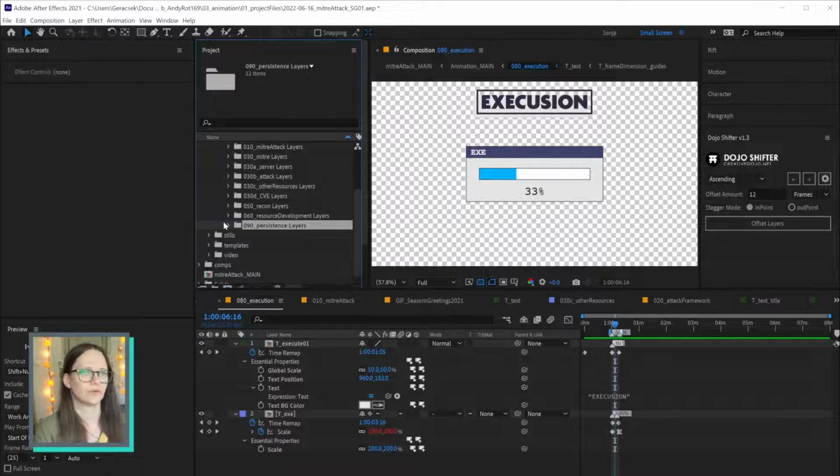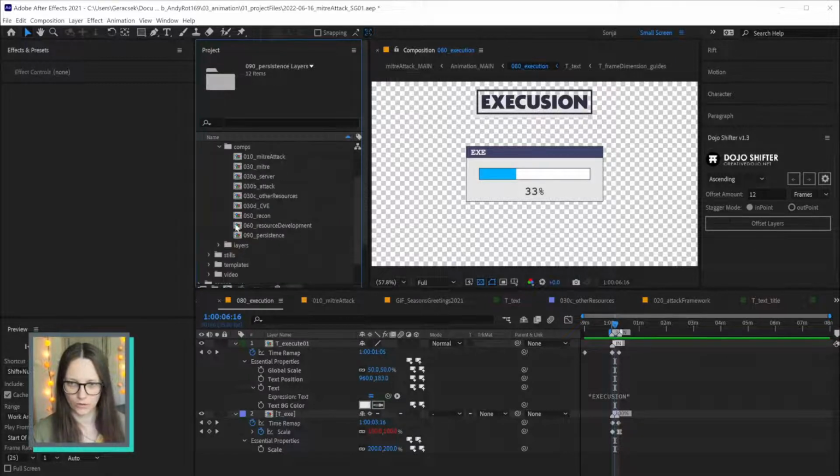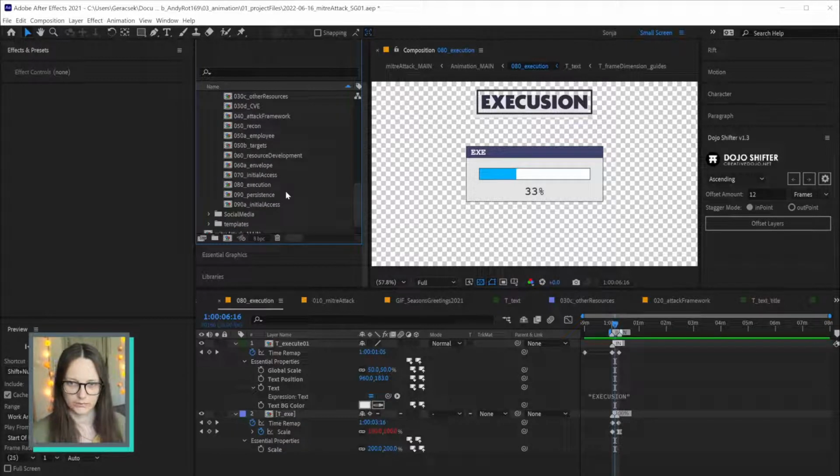Usually what I do before I start animating, I actually set up all of the scenes of the storyboard. But because that would be a really long and boring process in this particular animation, because it's so long, I chose to set up scenes and then animate them, then set them up again and then animate them. So you have a bit of something more interesting to look at and to follow along with. So yeah, this is why the naming is going a little bit out of whack, so to speak.